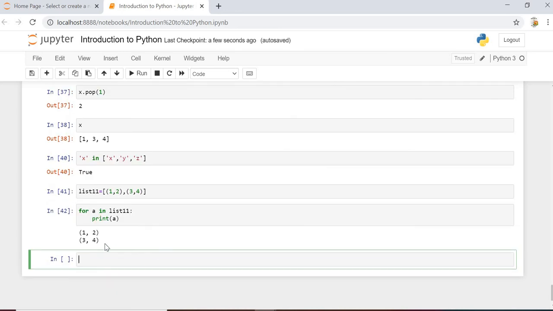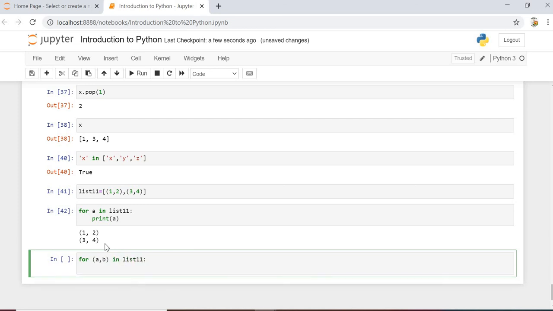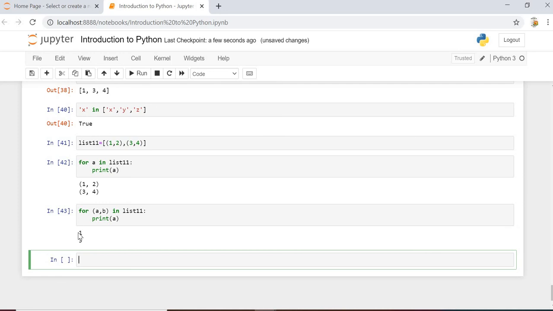Now if I want to check elements of the tuple, for that I can do for a, b in list1. Here if I print a, it will show me only the first values of the tuples.